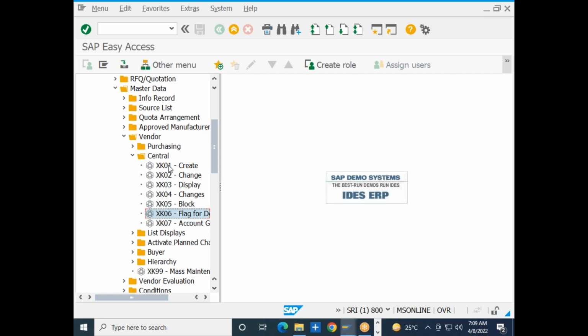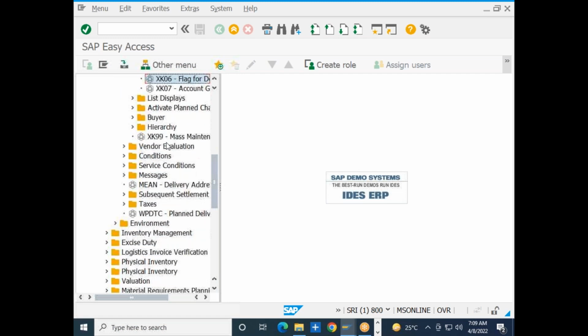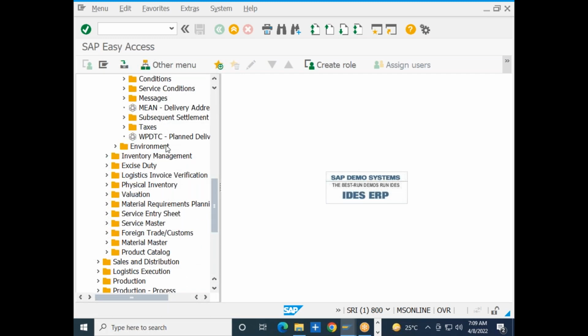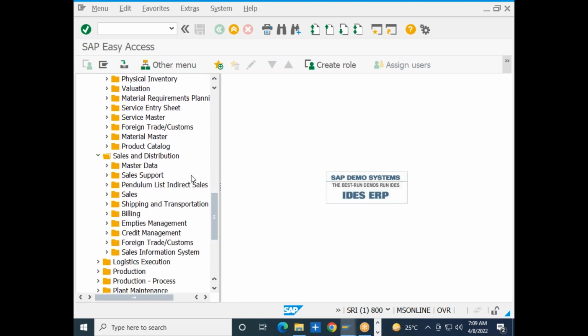The vendor master data is the SAP materials management master data, but customer master data is the sales and distribution related master data. So let me see where exactly the sales and distribution master data is. See here, there is one more module known as the sales and distribution module.